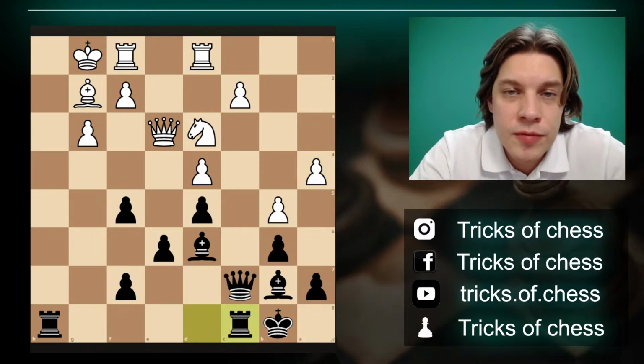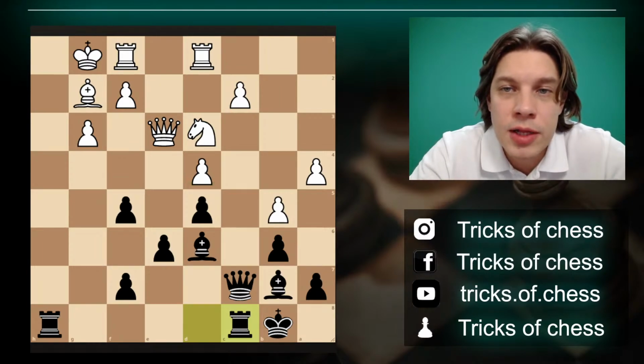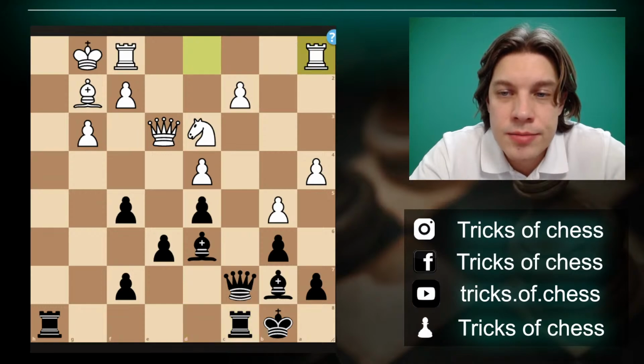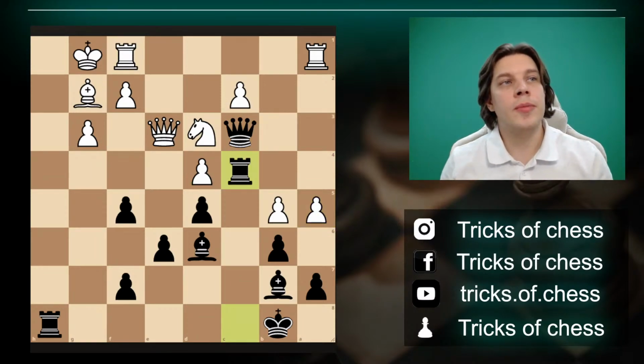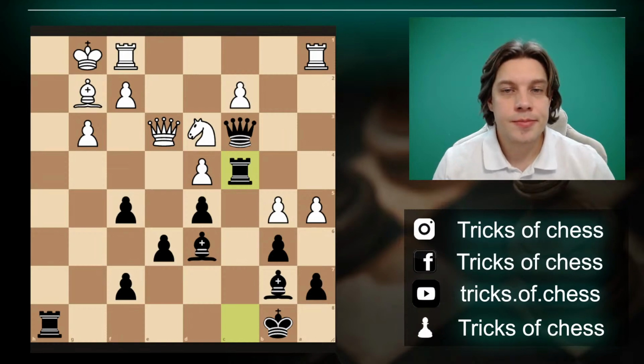The idea of this move is not only to capture on c2, but to capture on d4. And this is what Ian Nepomniachtchi realized. Rook a1, queen c3, a5 looks natural, but after rook c4 the central pawn is lost. So this is where black applied another principle.